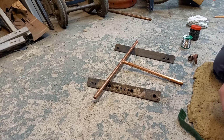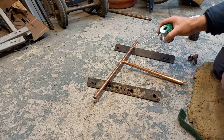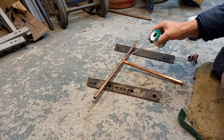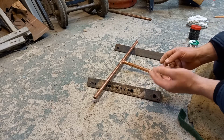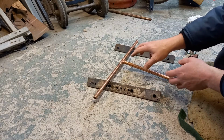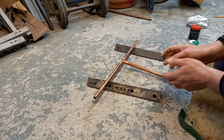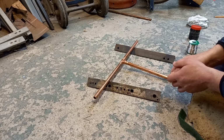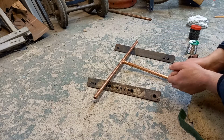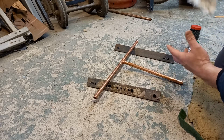Don't be tempted to chuck water on it or cool it down. Leave it cool down by itself. Now what you've got going on here is the solder makes a mechanical bond between the two. So it'll creep into the surface of the copper on both sides and make a really good strong mechanical bond. But if you move that while it's cooling down, it'll break that bond and you'll end up with a leak. So if you do accidentally knock it as it's cooling down, just warm it up with the blow lamp again and touch a bit more solder in to make up the difference. So you let that cool down, and next thing you need is a cloth.